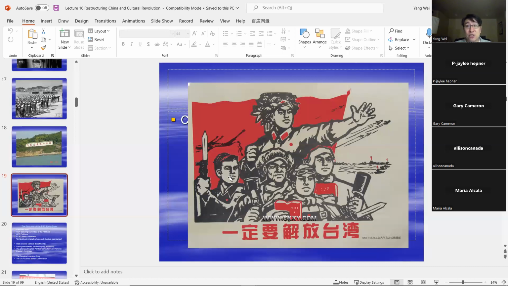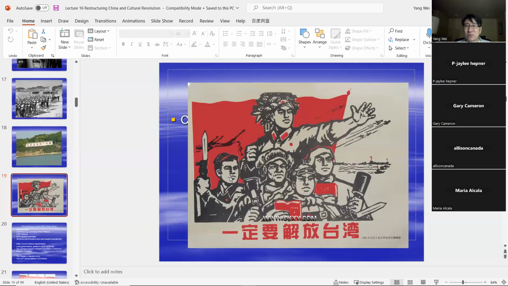Okay, so Nixon visited Beijing and literally created a de facto alliance with Beijing. This happened in the early 1970s. As a result, the PRC was recognized as the legitimate government of China in the 1970s. And the PRC government was welcomed to the United Nations in New York. Of course, this was all supported by the United States. So Taiwan's position in the Security Council of the United Nations was replaced by the PRC. So this happened in the 1970s.